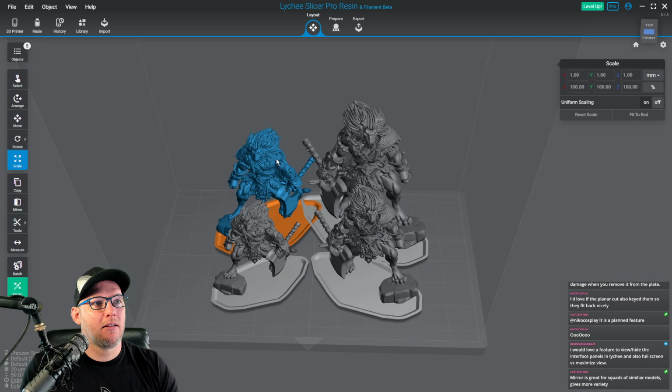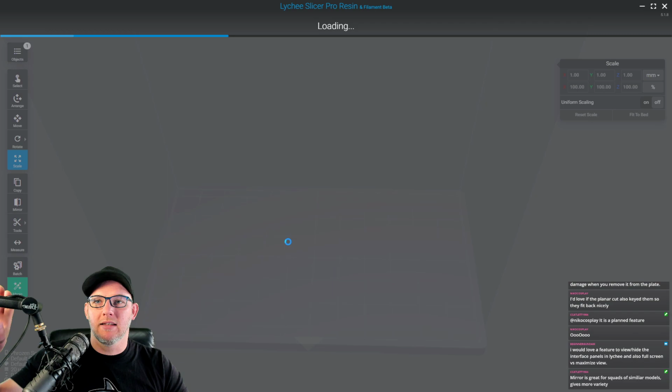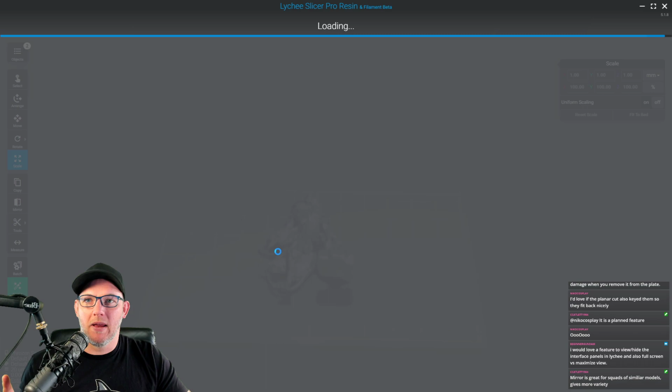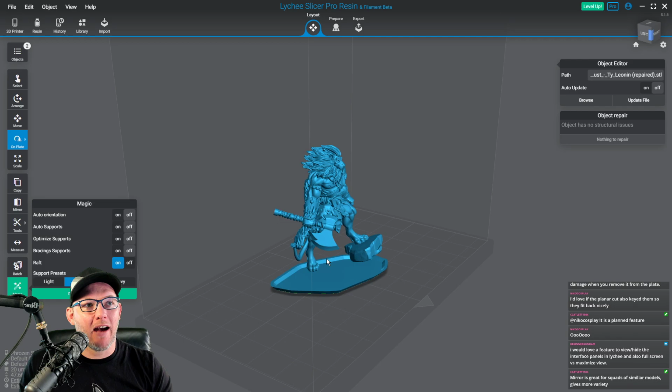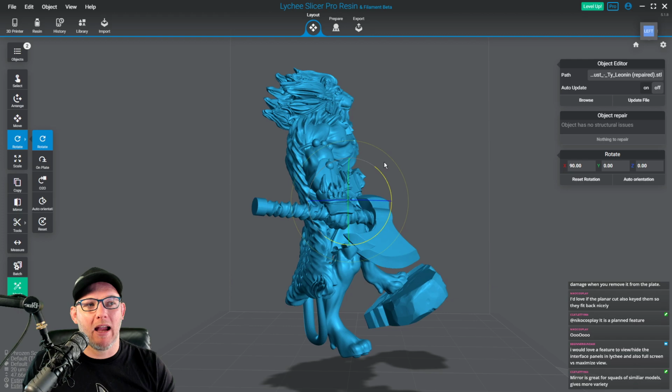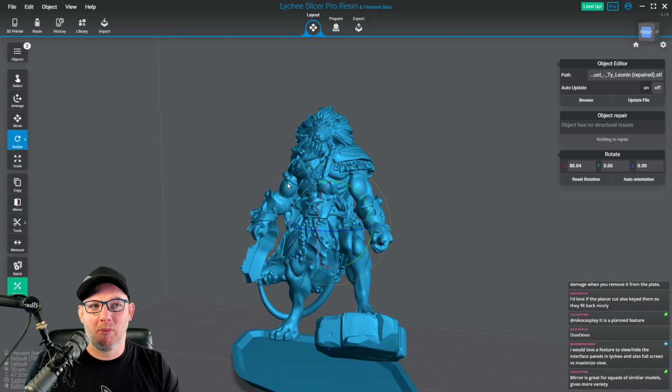So let's bring Dust back in on the thing. Let's start taking a look at the meat and potatoes. Let's look at where we're going to be spending most of our time in Lychee. So we're going to go through my quick workflow. We're going to start on plate. We're going to put them on the plate. We're going to go to magic. We turn off the four. We lift and raft. Every time I do orientation, I tend to just tilt the model back. I don't have any specific measurement for degrees. I eyeball this, but I've been doing it a long time. You can do this in whatever way you think is appropriate.